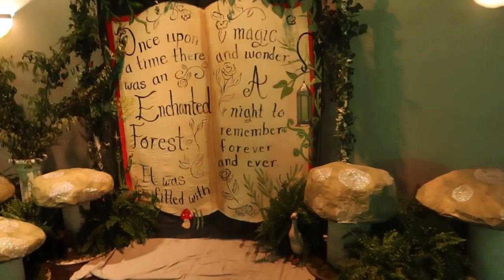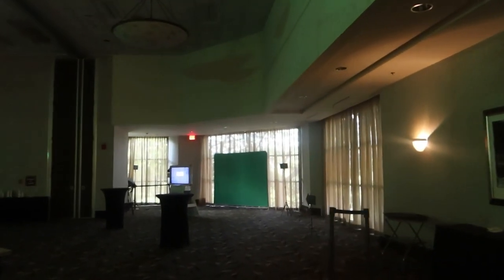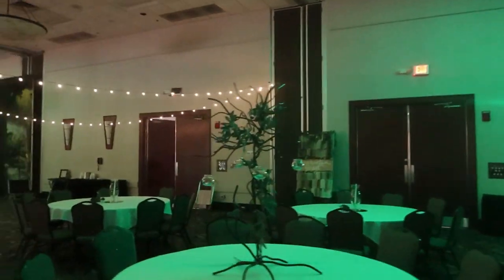They have this cool little area for some photos once upon a time. They have a photo booth in the back here. It looks like it's a green screen photo booth. That's kind of cool. They have a bloom wall over here that you can also take pictures with. Very cool. Anyways, guys, we will check in later on when we get all the uplights on. We all set up, all the uplights are on. I think it's time for some cinematics.